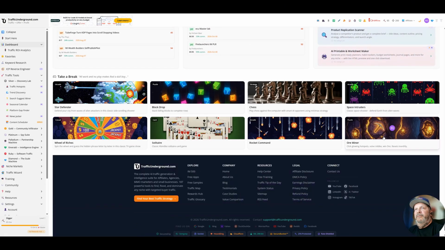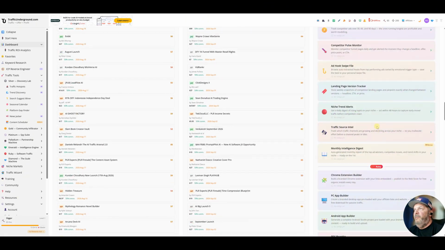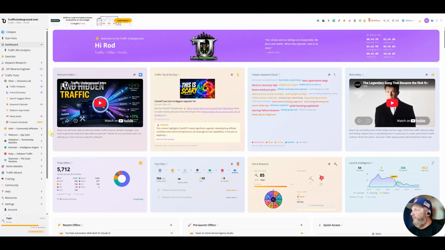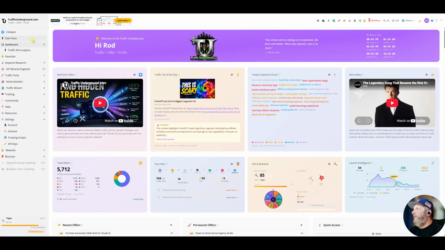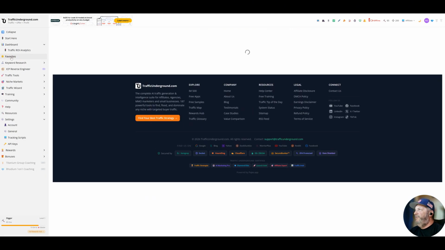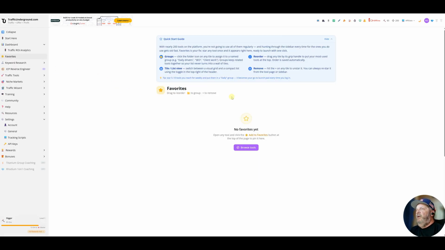All right. And then, this one here is kind of a special game. It's basically you can earn what we call OR, which is like a rewards kind of system where you can earn different new software that's not in the thing. So over here is the main menu. You got the start here. You got your dashboard you've been looking at. It has some analytics, and I told you about the fire favorites, which you can browse the tools and add your favorites here.